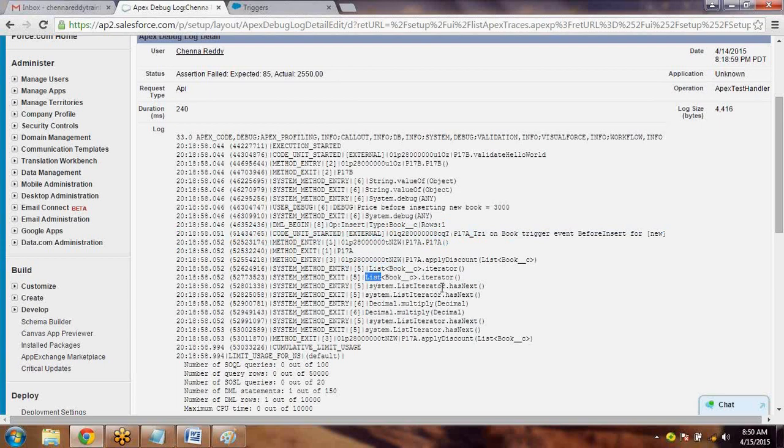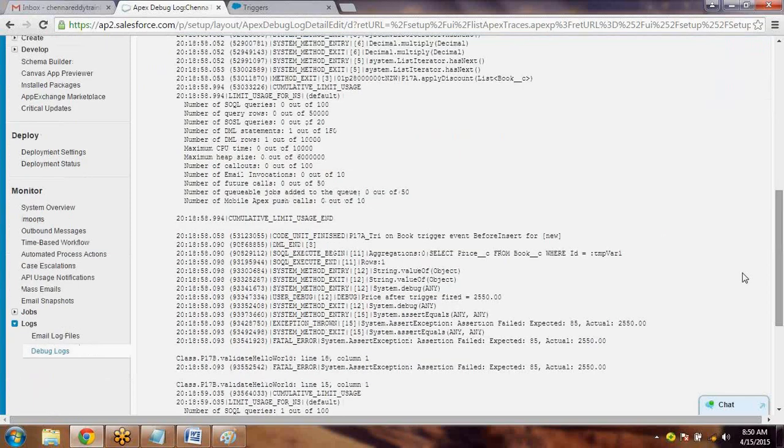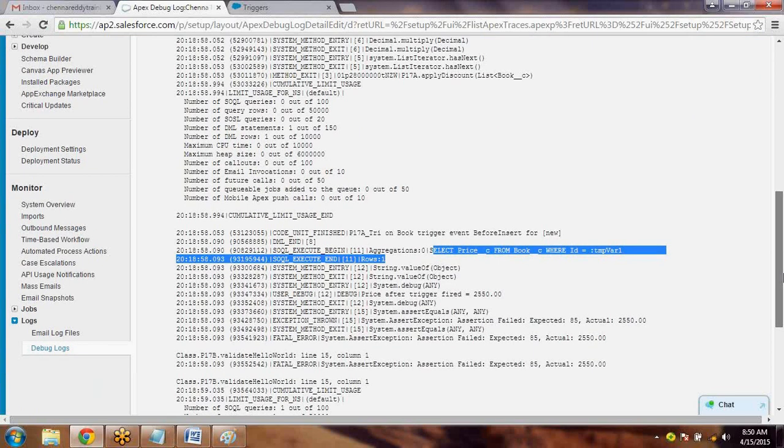In the list object insert iterate. Okay, has next. Yeah, so if you look at here, yes. Okay, fine.